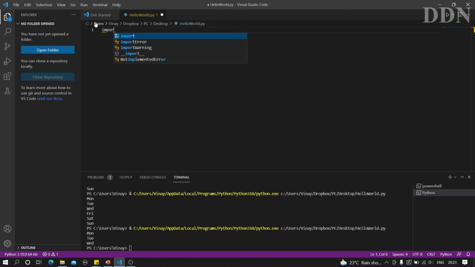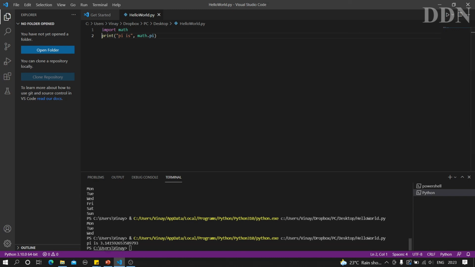We could simply type import math, and right beneath that let's use our standard print function. I will type print, and why don't we say something like "pi is", and then I will insert a comma, and now I can refer to the math library, and I will type in .pi. So I want to get the pi value back. As I am typing that out, you will see all sorts of suggestions of what I could use. When I click on run, it will print out the value of pi.